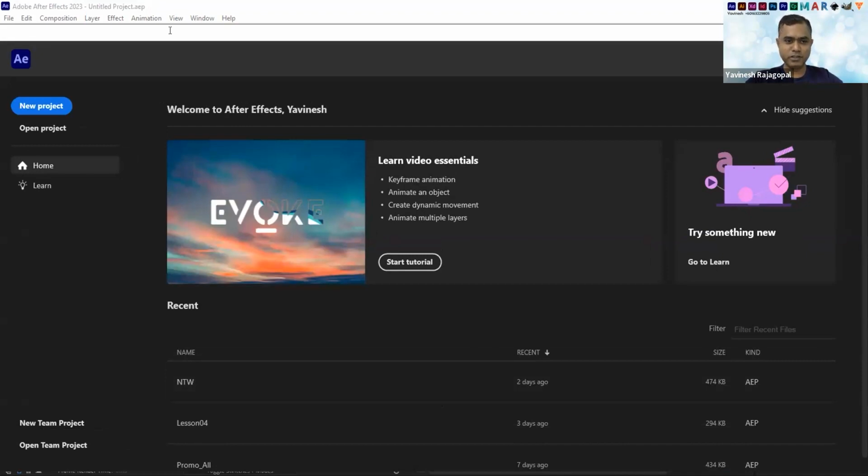Yes, Bakrida, you're right. After you download the file, you can import directly in After Effects. But don't import first. I'll let you know how to import. Hang on, let me share the file first. So you have to import your audio file, all your AI files, and the music file.